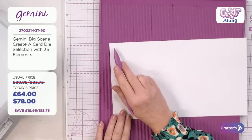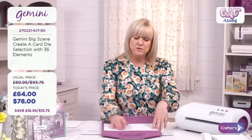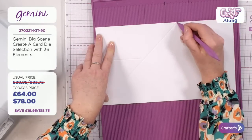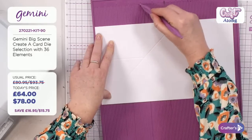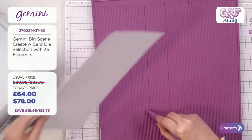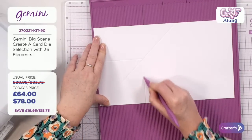So do you want to just recap that again? Absolutely. Would you mind, Debbie? Yes, let's do that again. So we've trimmed our card to 7 inches. We're then going across 7 inches and we've put a little notch. When you've done that notch, you're going to take your scoring tool onto the 4 inch marker, bring this down, and then we're going to come up 4 inches on that line.